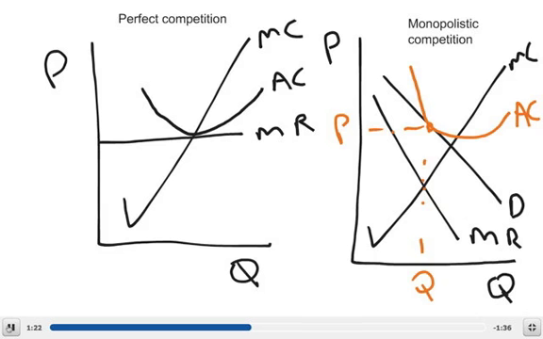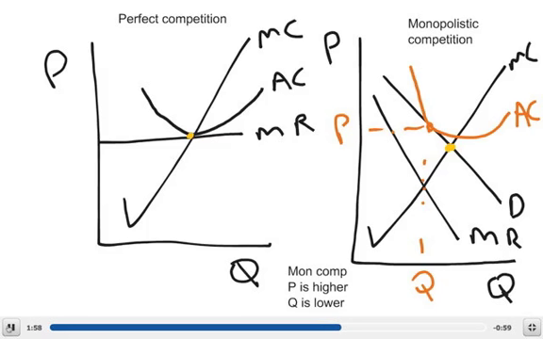And then it just says, compare the long-run equilibrium price and output levels for these two firms. Well, one thing you could note is that, again, the marginal cost curve equals the supply curve. So for monopolistic competition, really we would be operating right at this point there, if it's perfect competition, where marginal cost equals demand, just like on the perfect competition graph. And so what we can say is, if I compare the price here where this yellow dot is, the price is higher and the output is lower for monopolistic competition.